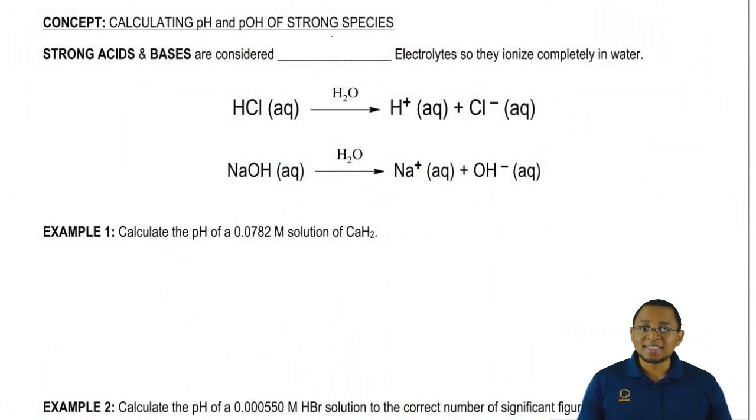Remember we've talked about this before. We're going to say that strong acids and strong bases are considered to be strong electrolytes. Remember, strong electrolytes completely ionize. That means they break up 100%. You may even hear that these strong acids and bases are called highly electrolytic. That also means they break up completely.